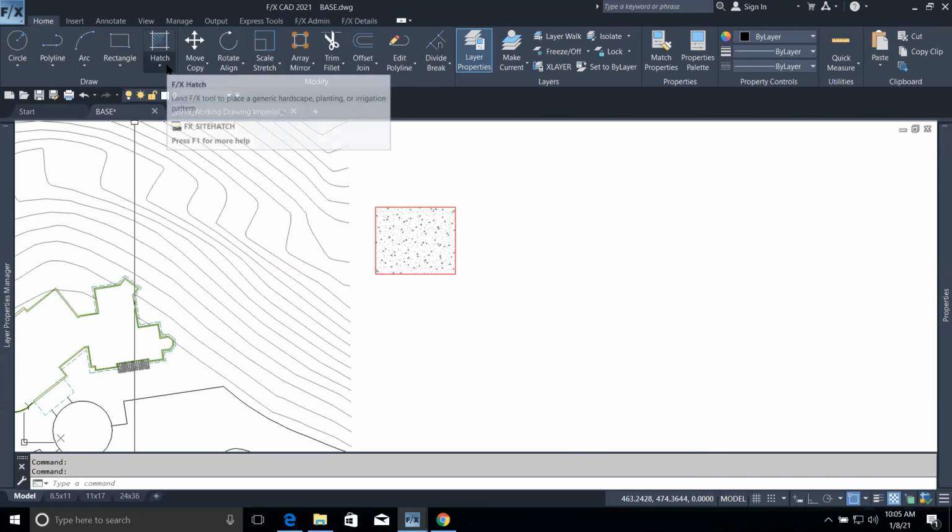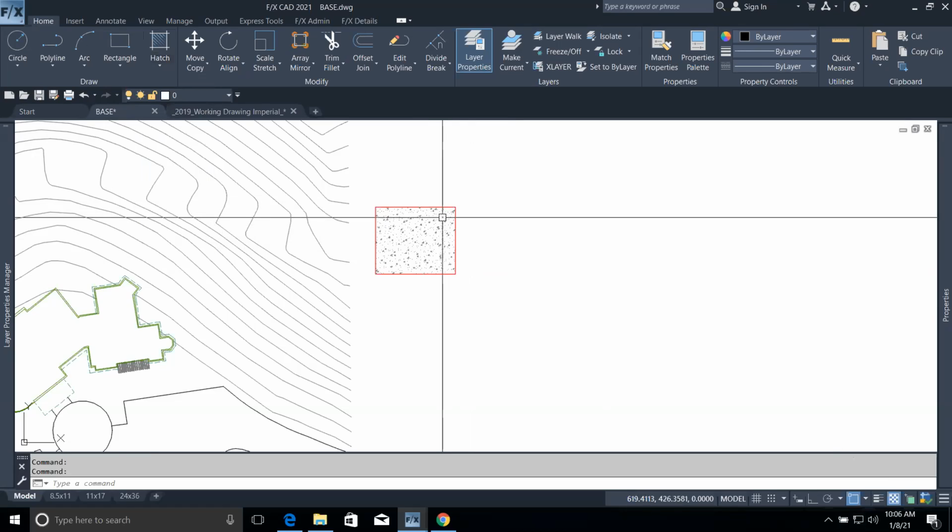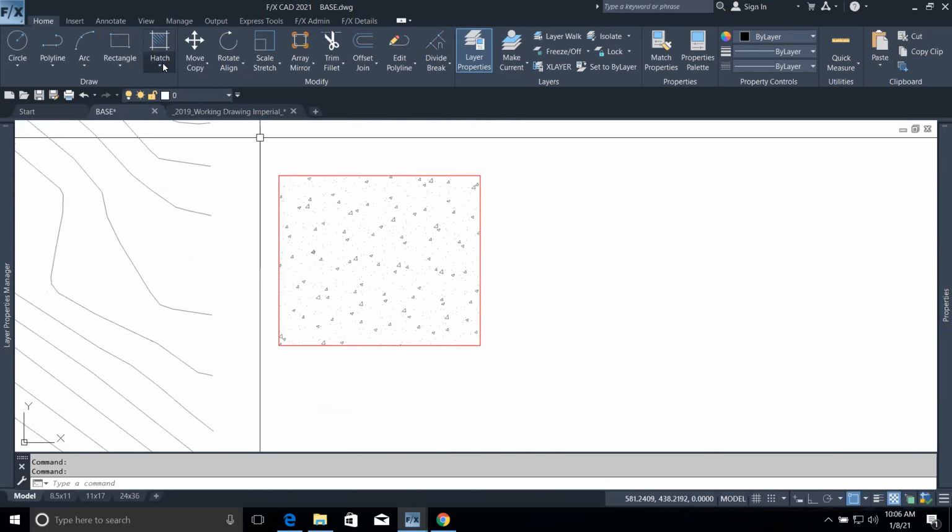But let's first look at pHatch. And basically, we're just going to be starting in the Home tab and making our way to the right and going through some of these tools here. So pHatch is a fun little tool that allows you to paint with hatches. So I have just a sort of a basic concrete hatch pattern here.